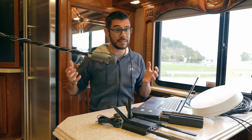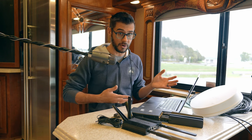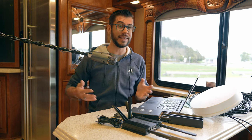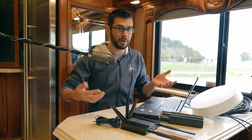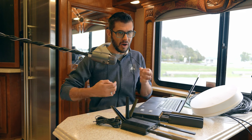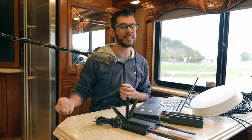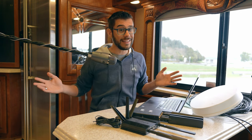However, it is still something we have to set up at campsites. It doesn't work while we're going down the road. This, of course, could change if you're using one of the very expensive in-motion dishes. With those in-motion dishes, however, you're limited to where you can park. So you can see that there are some challenges here with Starlink, and that's why it really isn't your all-inclusive, perfect internet solution. Yes, it provides great speeds, and you can get internet where you don't have anything else.